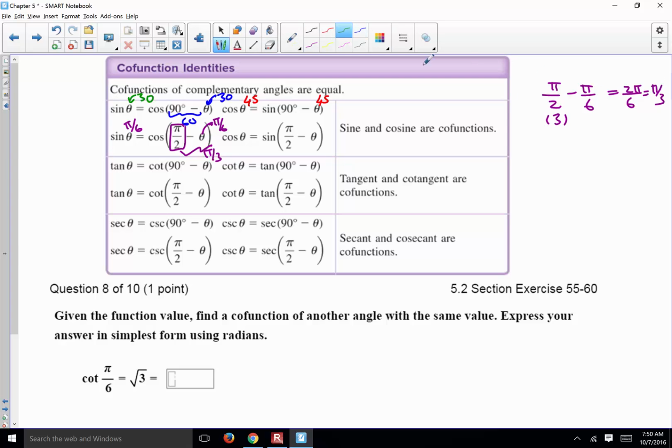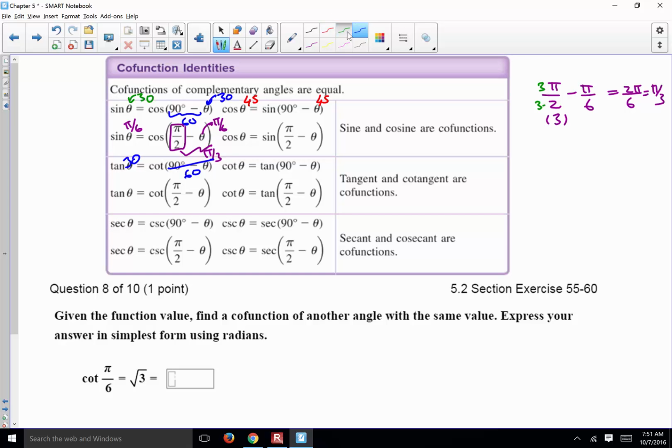How did I get that? I multiplied both sides by 3. 3 pi, take away 1 pi, it's 2 pi. Divide by the common denominator 6, that's pi over 3. Same thing between tangent and cotangent. Oh, I don't want to compute tangent 30. Then instead compute cotangent 60. 90 minus the angle is the trick.